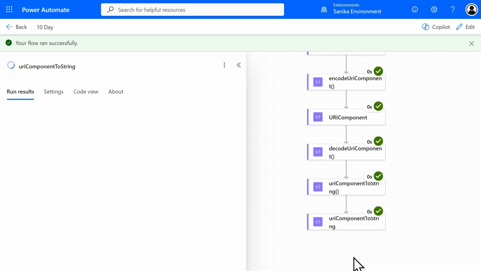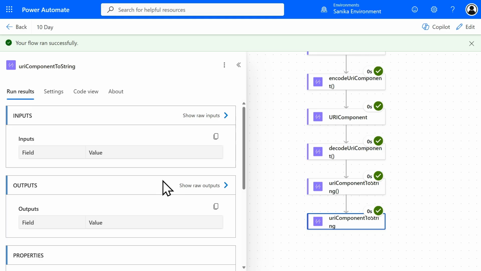So friends, you can see our flow ran successfully and in the output we receive the same thing.